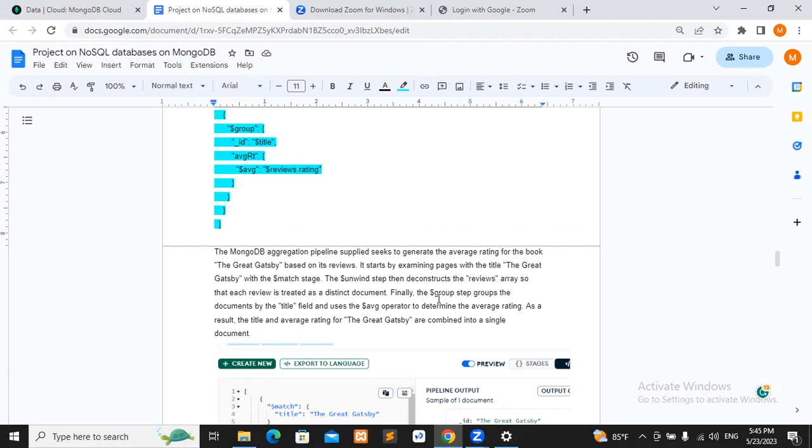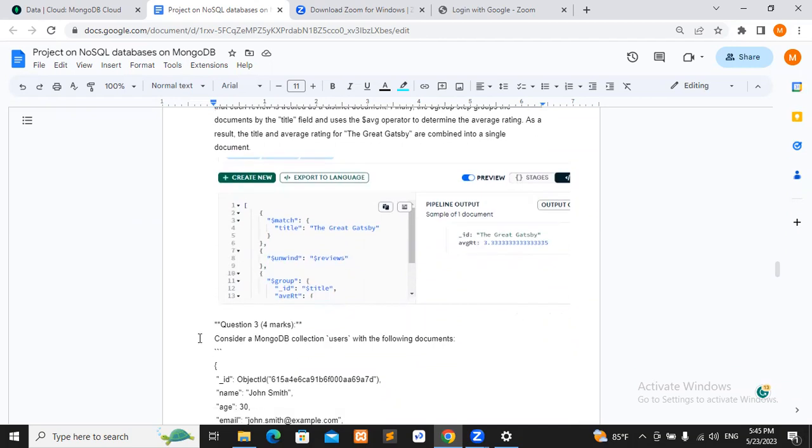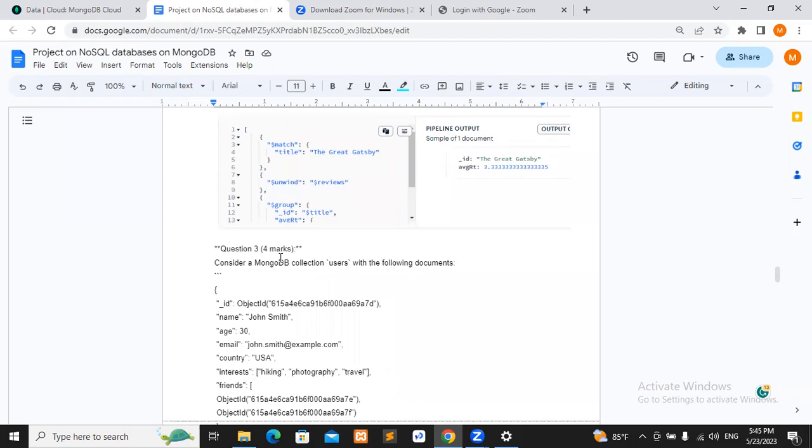Ultimately, we have the group stage, whose function is to group all the documents by the title field and use the average operator to determine the average rating. So we have a screenshot of the result of this query. It's already there.